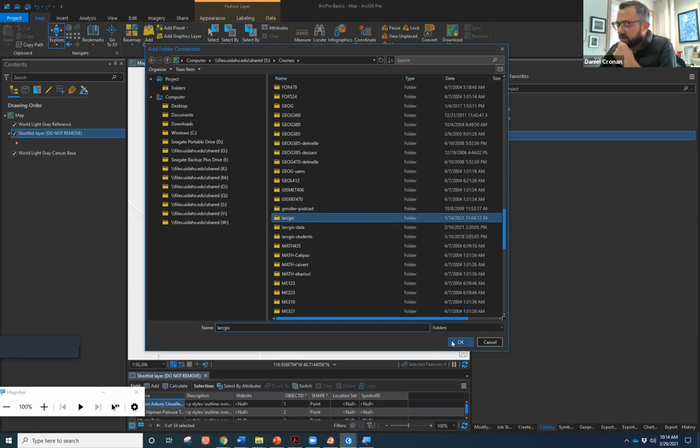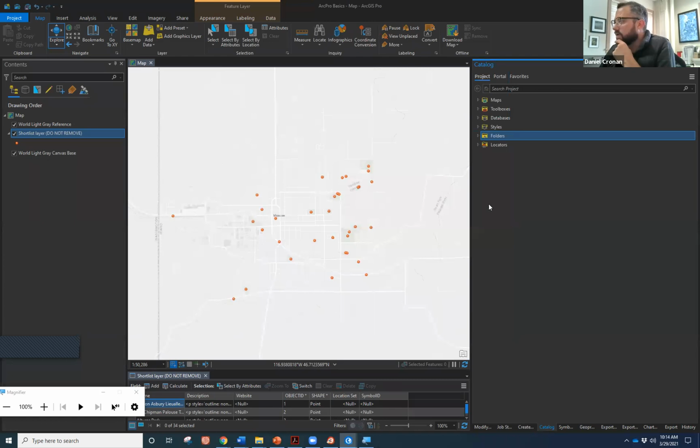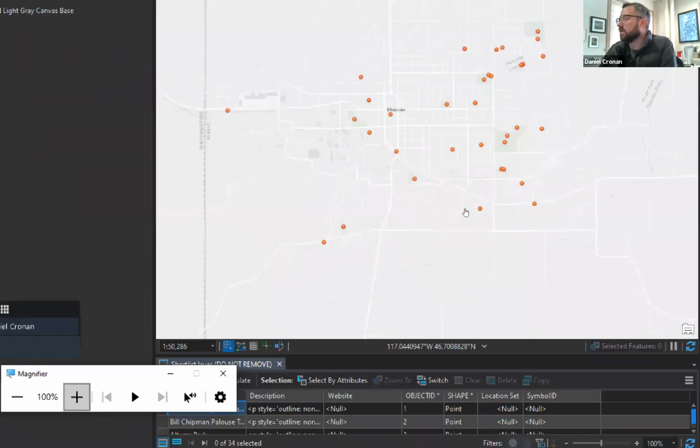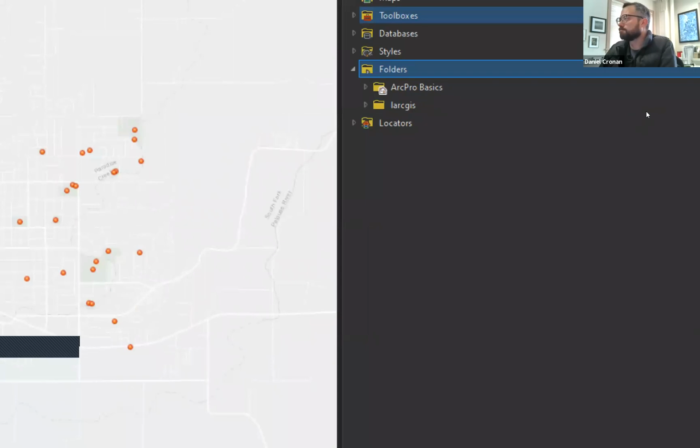In particular, you have to do that for raster analysis. So that naming convention is really important. I'll hit OK, and once I have that loaded in, there is my ArcGIS folder up here.